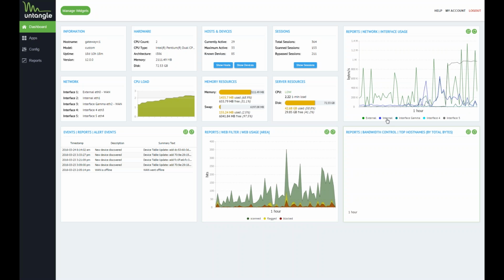It also has 3 internal LANs. There's internal interface 4 and 5. So I can see, obviously, this green one, the external, it's the biggest pipe, so it's going to have the most amount of data. I can see how well, if it's being saturated or so forth, and take a look to see what's causing saturation if I see that really jump up.